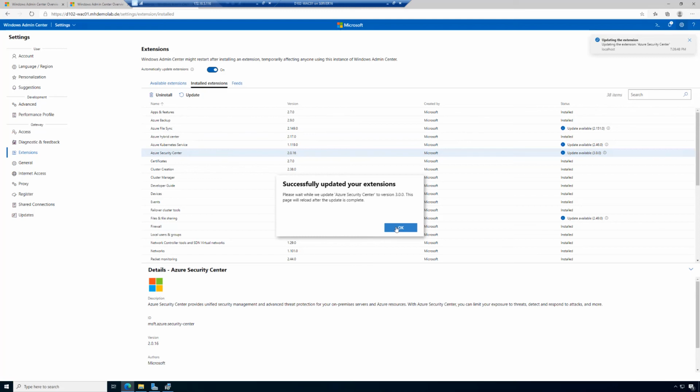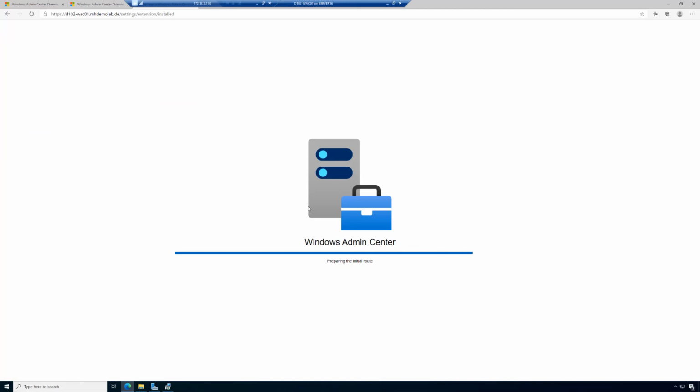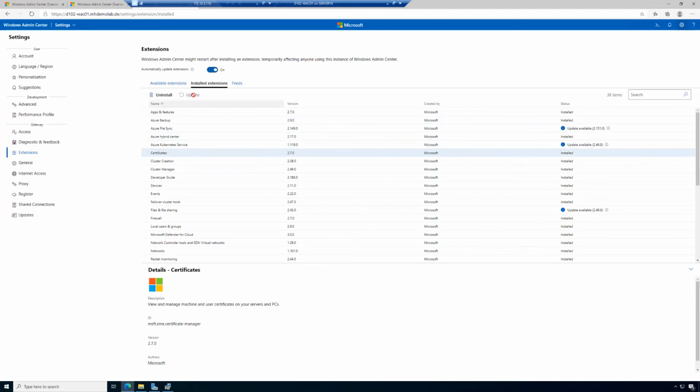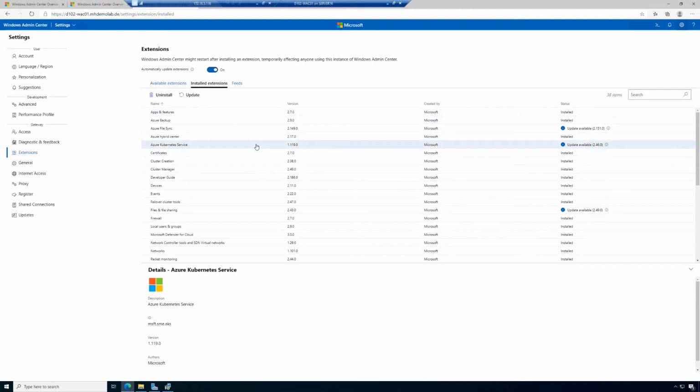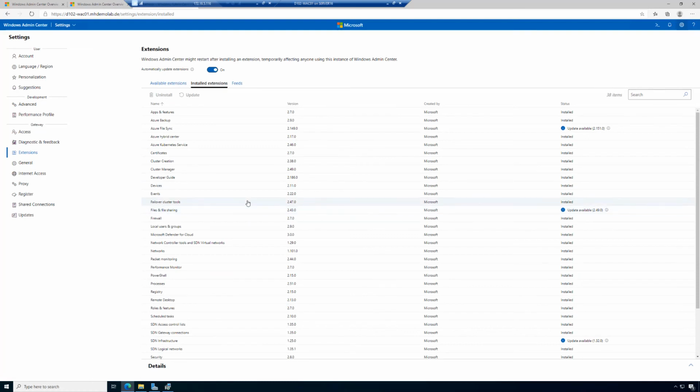And if you are thinking, oh man, do I have to update them all individually? No, you can just leave the Windows Admin Center, but I don't want to leave the Windows Admin Center and then look later for the updates. I want to have them immediately. And if you have a new installation of Windows Admin Center and you need these updated extensions immediately, then you have to click through manually.